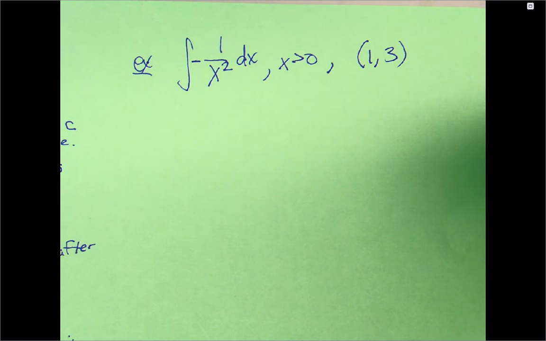Alright, is this in the form we can integrate? Yeah. No, so let's change it. What should it be?